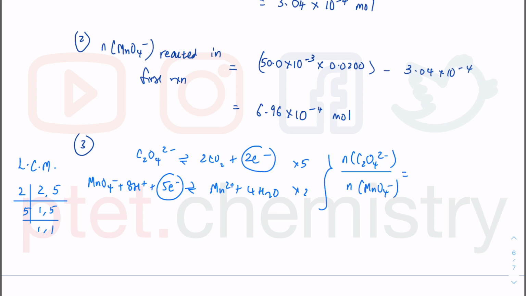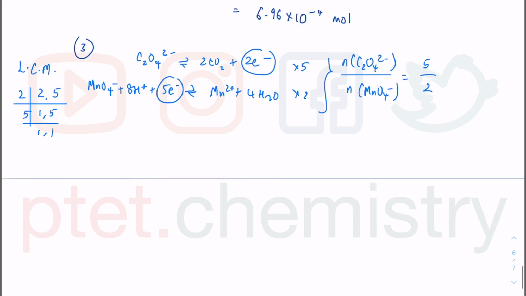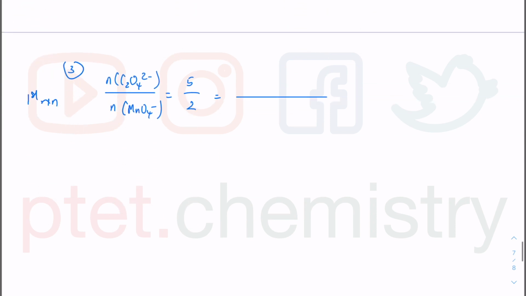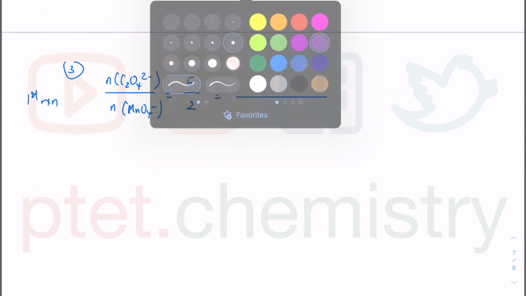So you're going to get 5 times ethanedioate ions, and then you're going to get 2 times MnO4 minus. Okay, so that's how I can get my mole ratio. And in my part 3, which I'm going to continue down there, I will just paste that. And this is how much reacted in the first reaction between the ethanedioate ion from the barium ethanedioate. I want to know the mass of the barium ethanedioate that reacts.